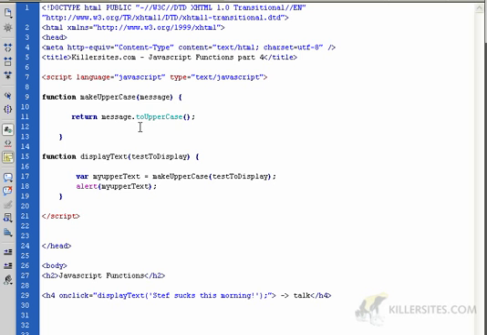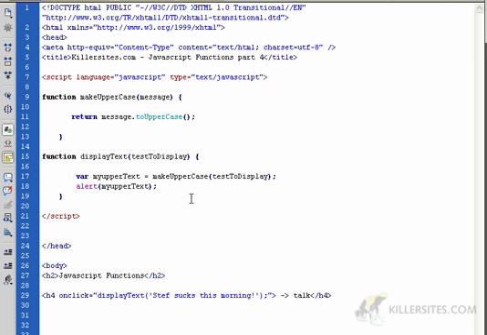So what we're doing is we're saying, take the text that we pass into make uppercase, right? And we call this function actually over here. Take this text, turn it to uppercase, and then give it back to whomever is calling this function. In our case, the display text function is actually calling the make uppercase function.